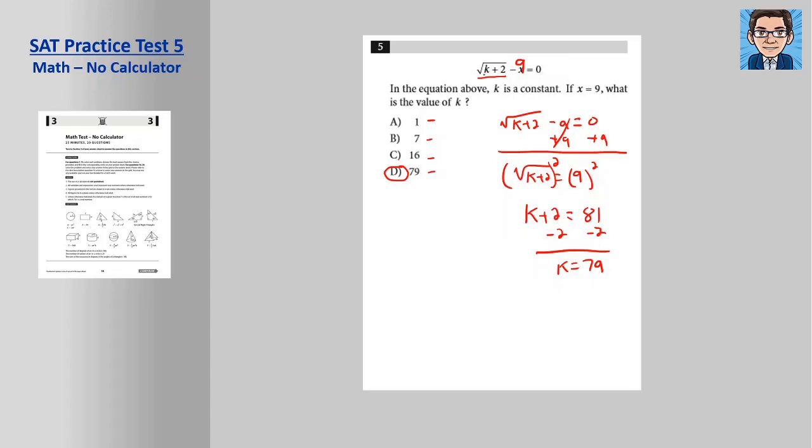The third one, 16 plus 2 gets us the square root of 18. That's not an even number. 79 plus 2 is 81. Take the square root of 81. It's 9, minus 9 is 0. So that's another way to do it. Without going through the math, we could actually do plugging in the answers, and then we would get to the same answer. There's 3 different ways to get to the same answer. When you're doing the test, just whatever the quickest and most confident way is for you to get there, as long as you get to D as the answer.